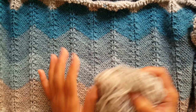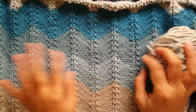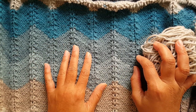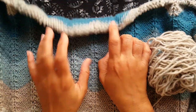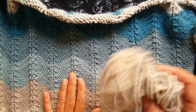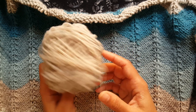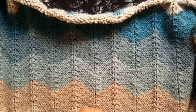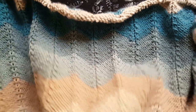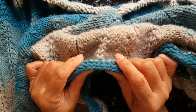because it's really simple. If you're looking for a simple project, the pattern itself is just a 2-row repeat after you've done the border, and one of those rows is just a purl all the way across. So it's an easy sort of TV knitting type project. I'm at the end of one skein. Once this is done, I'll join the next skein, and I've provided links down below on how to join yarn if you're not familiar with that, if you've done only one skein projects, or also if you want a refresher on the cast on and the initial edge, because I'm not going to show that in this tutorial.